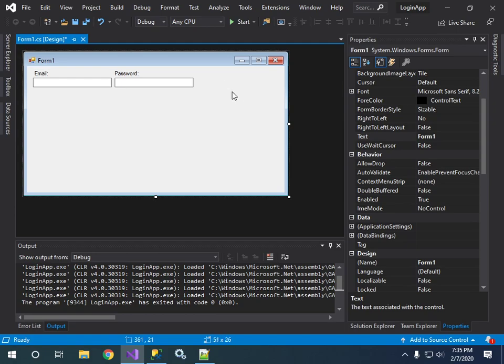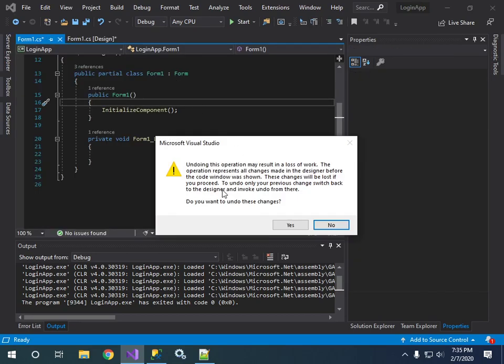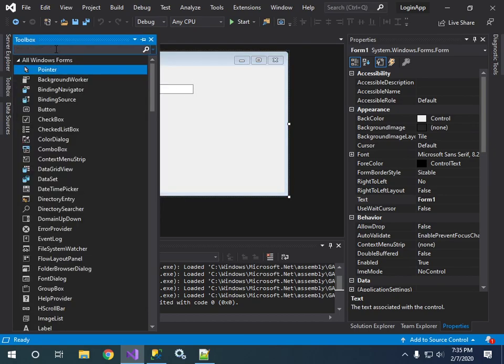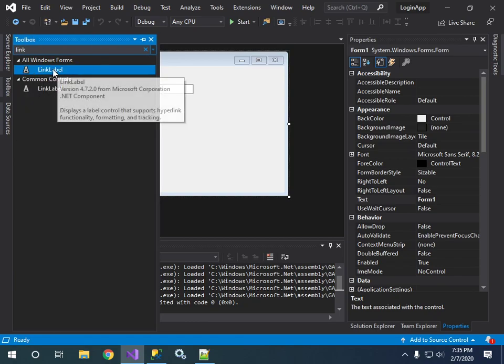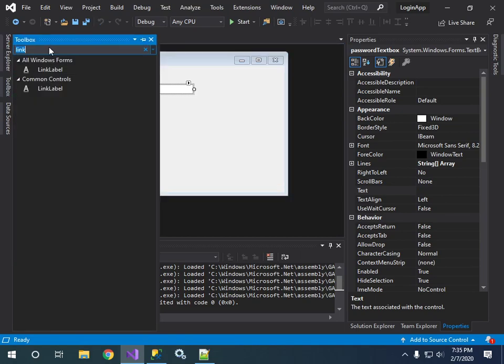And then, of course, the last thing, probably some sort of button, something they can click after they've, boy, what did I just do here? Made an event handler. We'll talk about that in a second. Something they can click to submit and attempt to log in. It can be a link. C# or Visual Studio has link labels you can add in. But in this case, we'll just do a button.